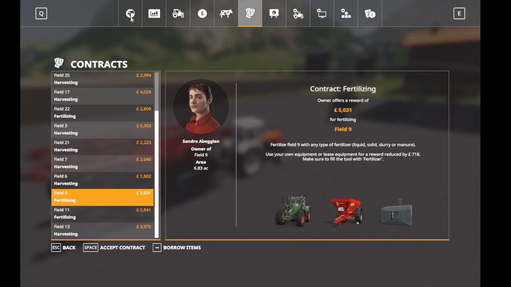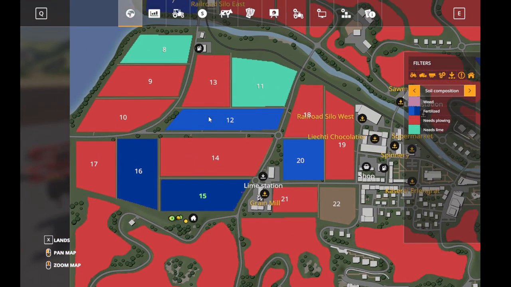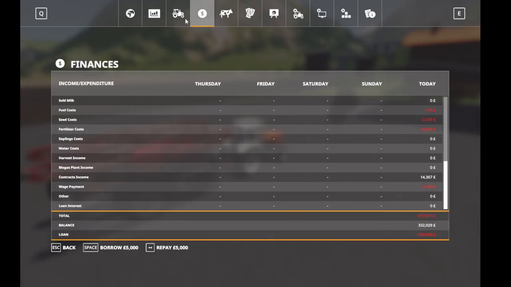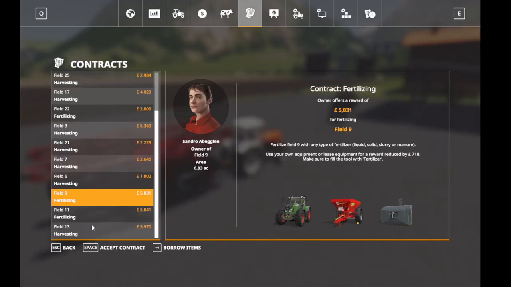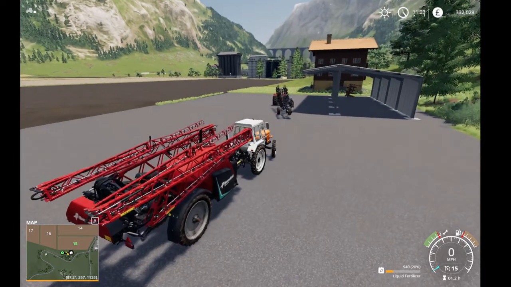So we've got field 9 and field 11. There's field 9 just up there. I think 9 might be a bit nicer to do than 11. So I'm going to accept that contract. Don't obviously need to borrow any. I'll just use my own stuff.